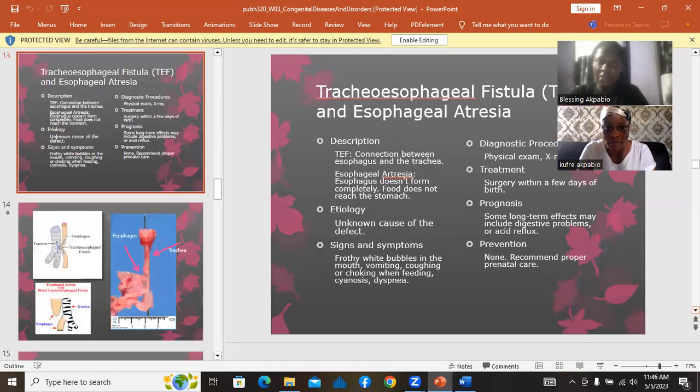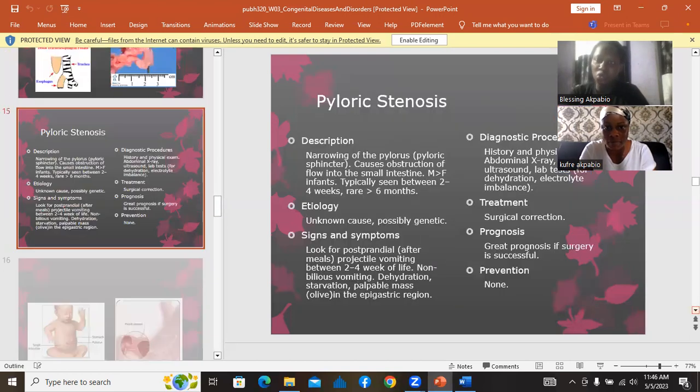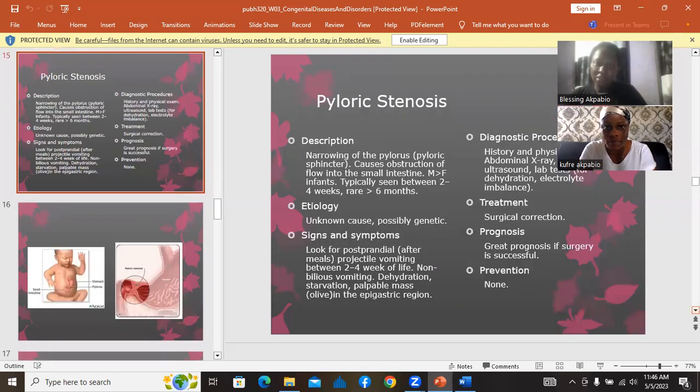There are a lot of diseases that affect children after birth, like pyloric stenosis. There are also diseases, and some of these diseases do not have prevention. So for us to stay away from all these things, as young mothers, we've learned about this and we have the knowledge of it now. So we need to avoid certain things during and after pregnancy.